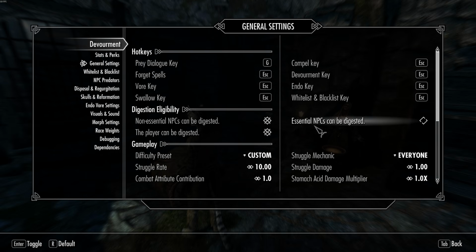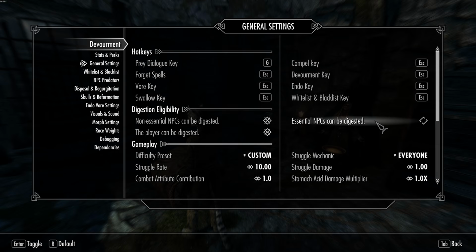I would recommend keeping this one off here, because it can easily accidentally cause an essential NPC to be digested, and you can fail the main quest. Like, a random wolf could just somehow get lucky, and then boom, Skyrim's doomed. Unless you're into that. The thread of prophecy has been severed. Reload an old save, or continue in the Doom world.